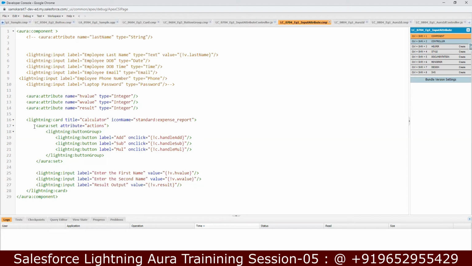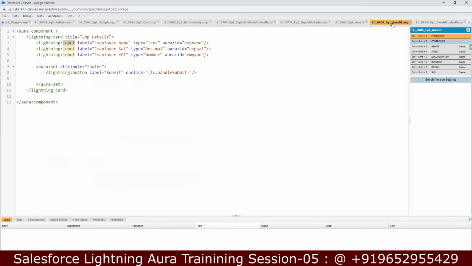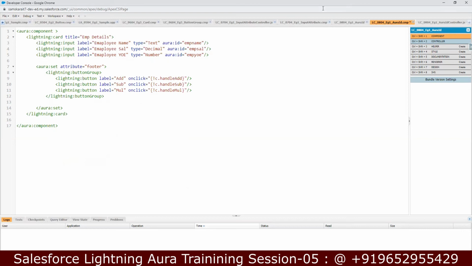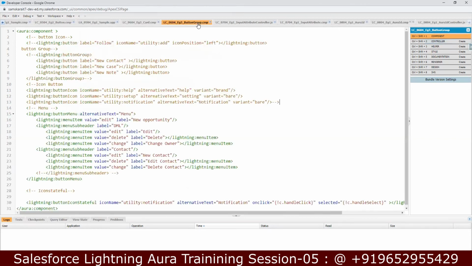Let me copy these buttons. Okay, let's use them in the new one. This is add sub. Here the employee name details are there.